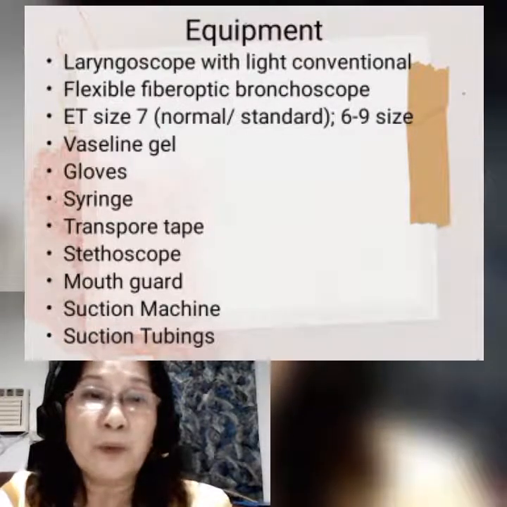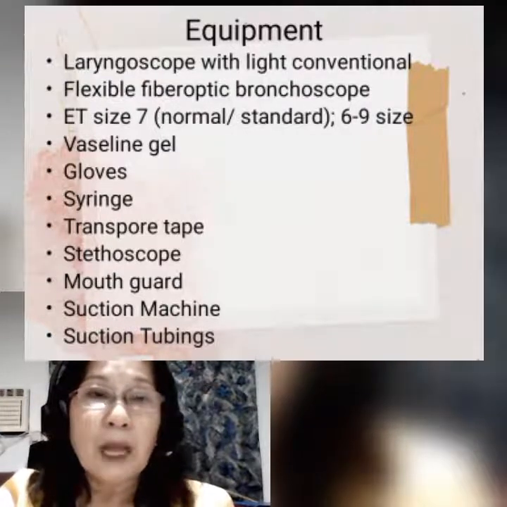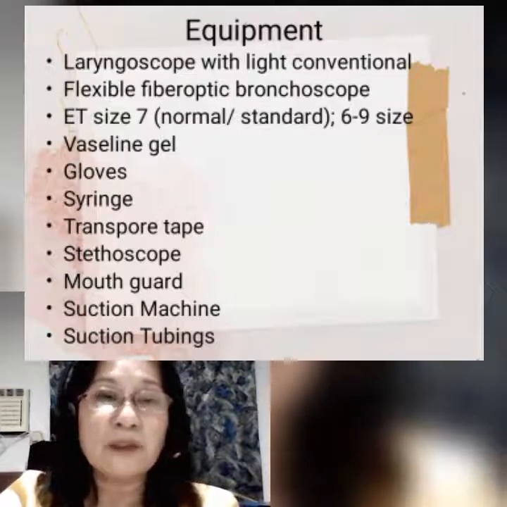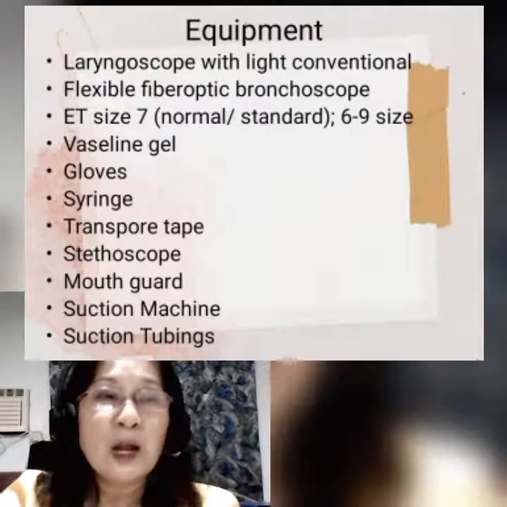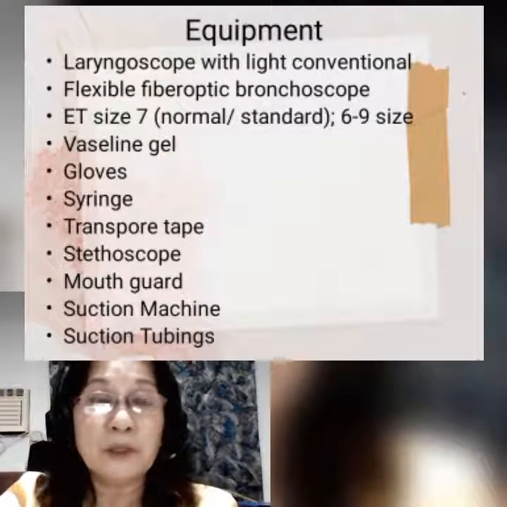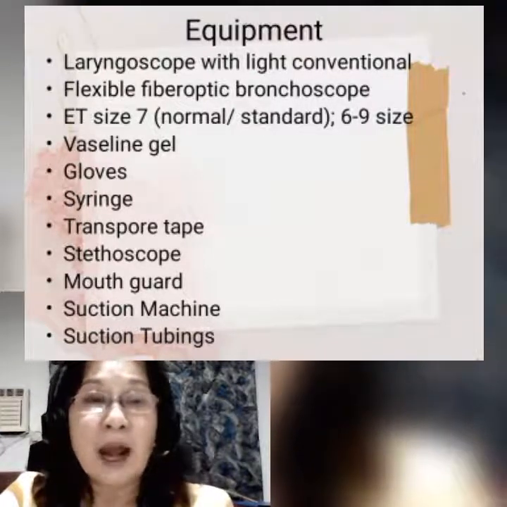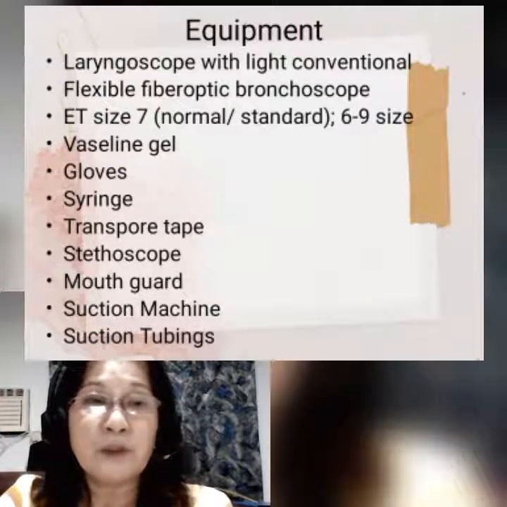Then your stethoscope. Your stethoscope is used to auscultate the sounds, no, if your tube is in place. And then, of course, the mouth guard. Mouth guard is you're going to place that in order to do oral suctioning, very good to not to bite that tube of the patient. So mouth guard can help to extract more fluids or saliva discharges from the mouth of the patients.